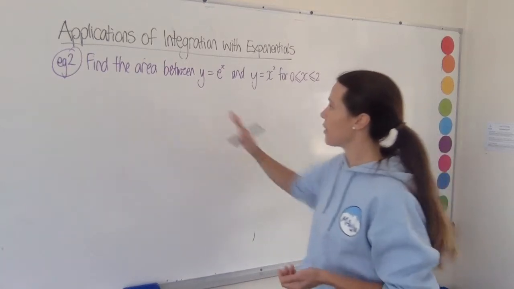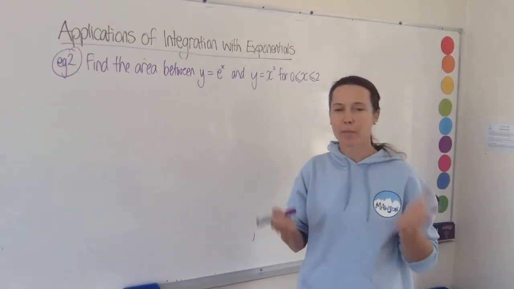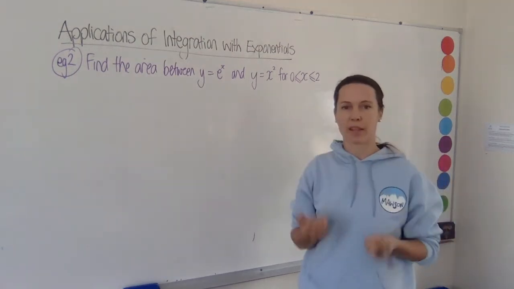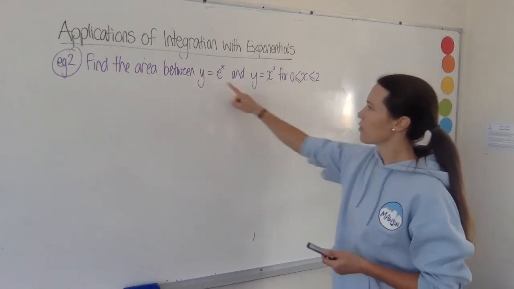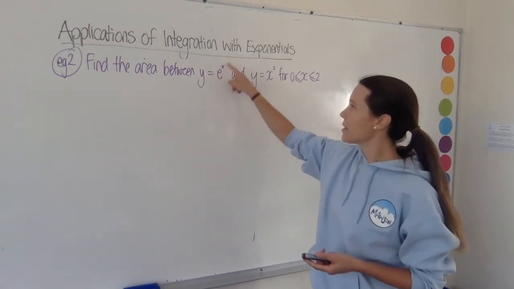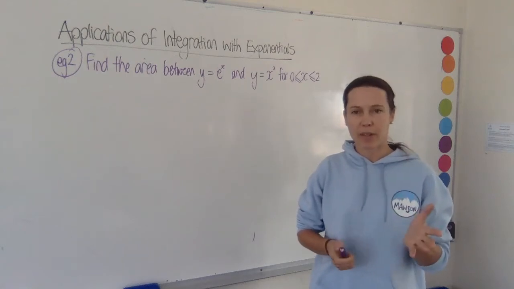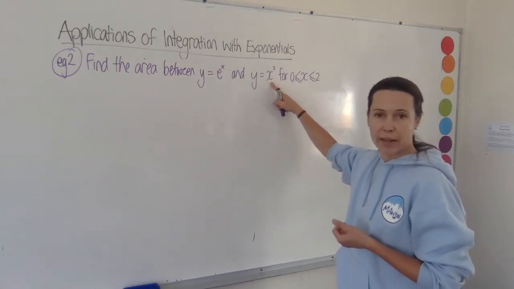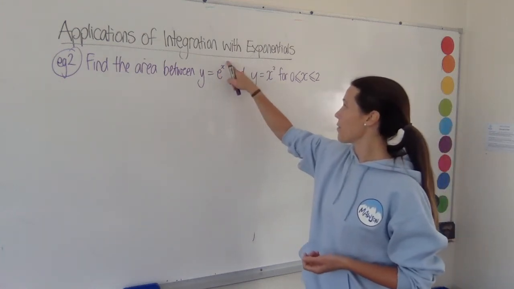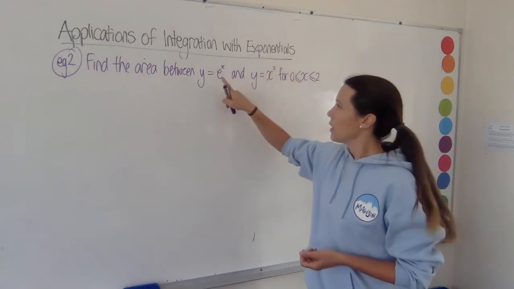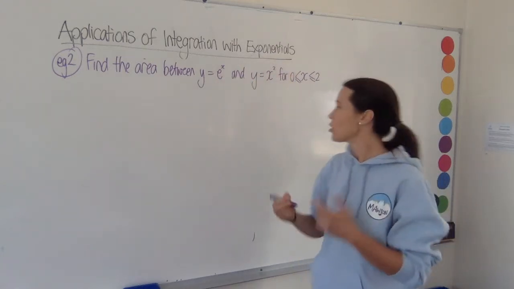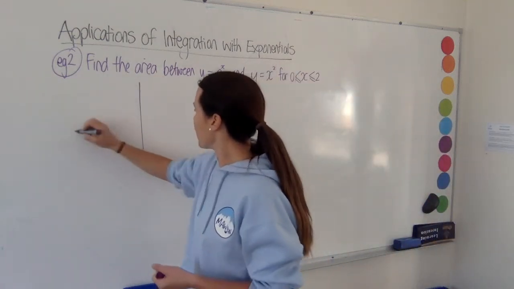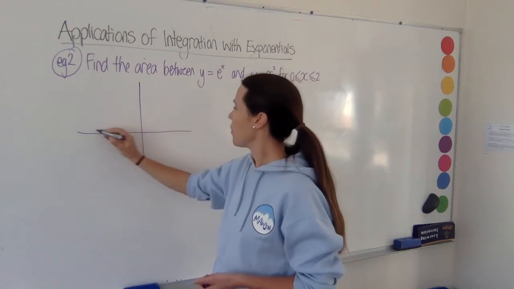In this example, we need to find the area between two curves, and once again, the best tip to start with is a sketch. It's really important that you know which curve sits up above the other one. So a quick inspection: we've got e, 2.7 and a bit, raised to the power of x. Remember that exponentials are far more powerful and generate much bigger numbers than just squaring x. So even if this was 2 to the power of x and this is x to the power of 2, anything to the power of x is going to be much bigger than x to the power of 2. So I know that the e to the power of x curve sits up higher.